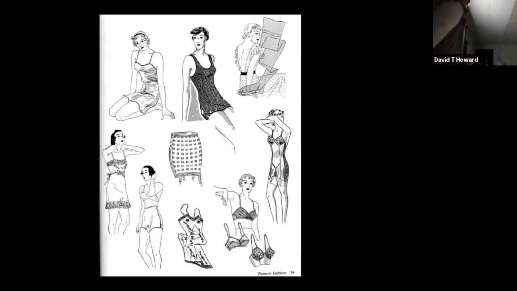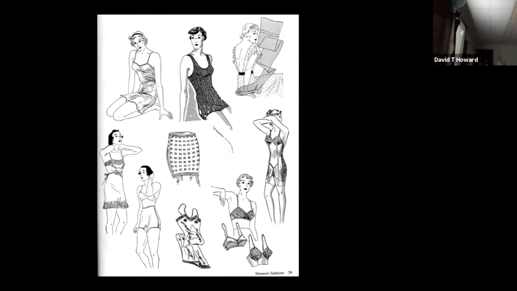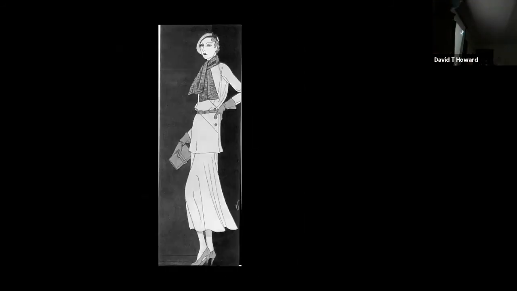Here we can see some foundation garments in different forms. Look at this one. I mean, that's pretty much that Edwardian style that we were looking at, right? To smooth the entirety of the body overall. But we can also see lighter forms of things that we could use. That's a girdle, just a knit girdle to sort of control those hips. And so if you think about that first suit that we saw, and now looking at this suit, we can still see kind of the dropped waist, but we're starting to see it move into a much more lyrical form.